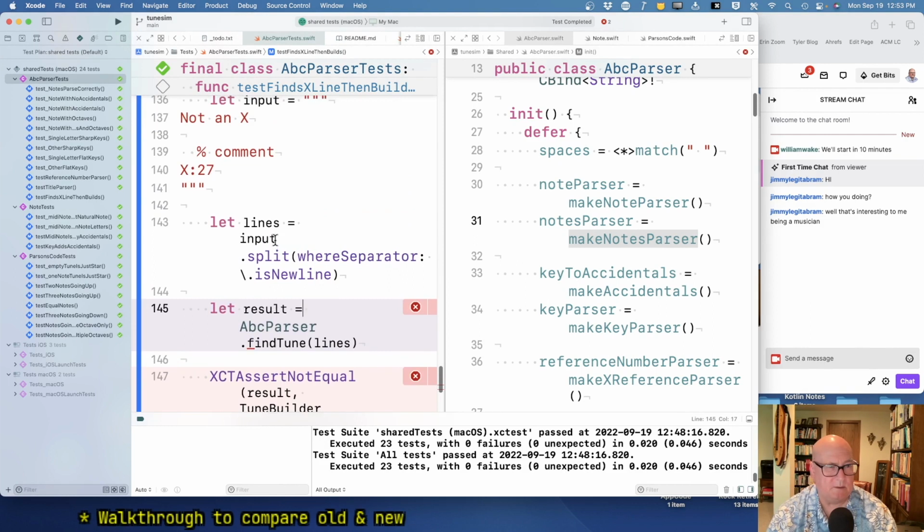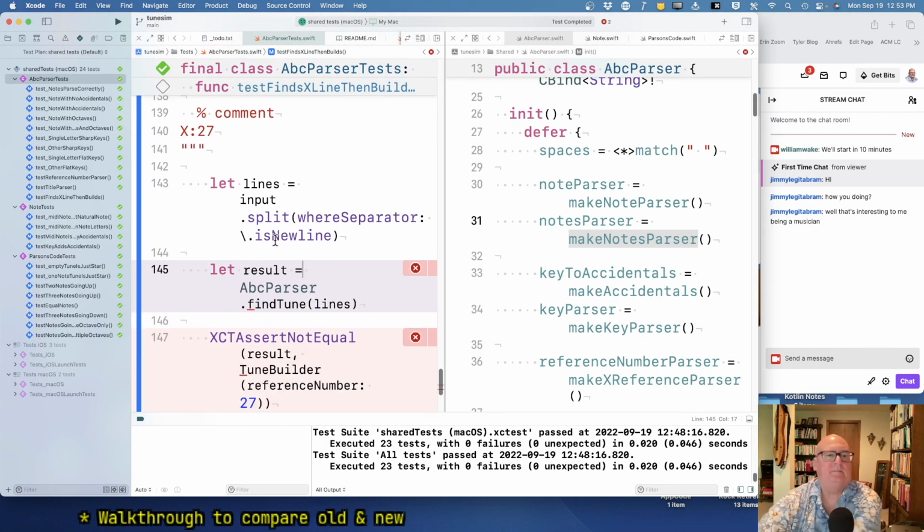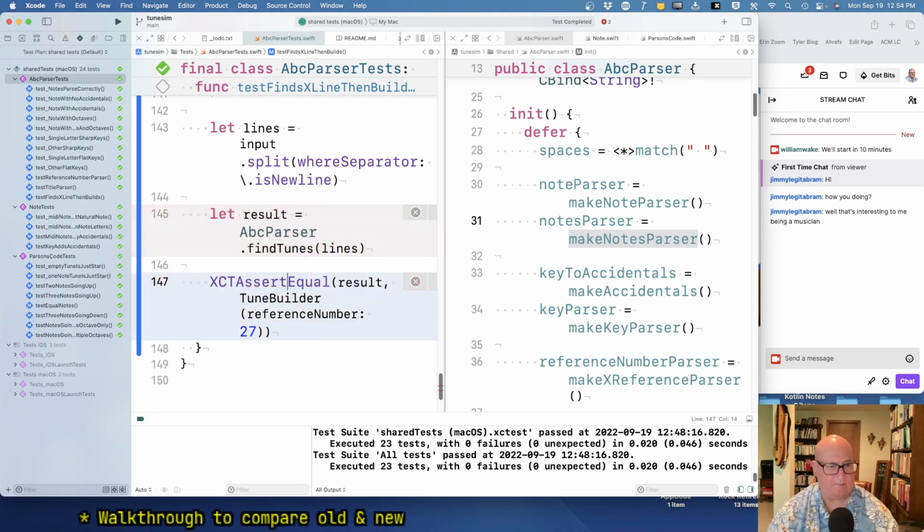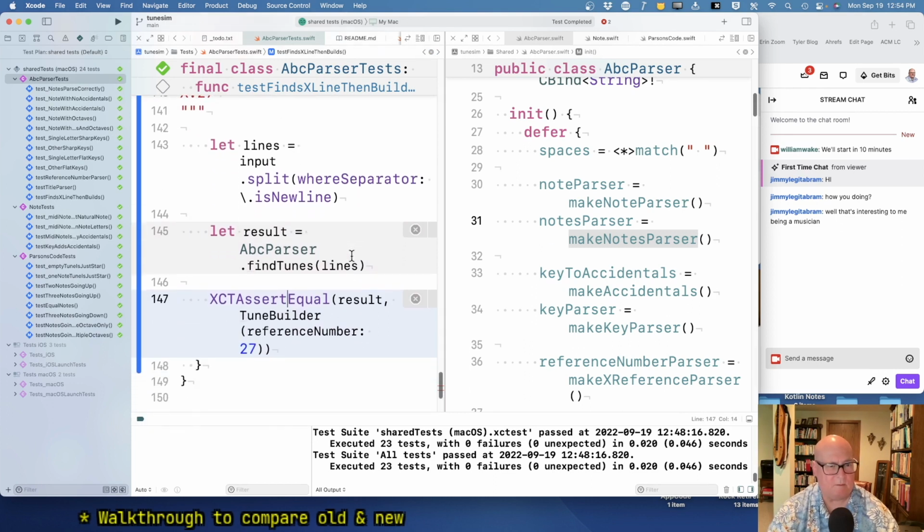Okay, so ABC parser find tune given lines. This probably should be find tunes given lines, and then result.